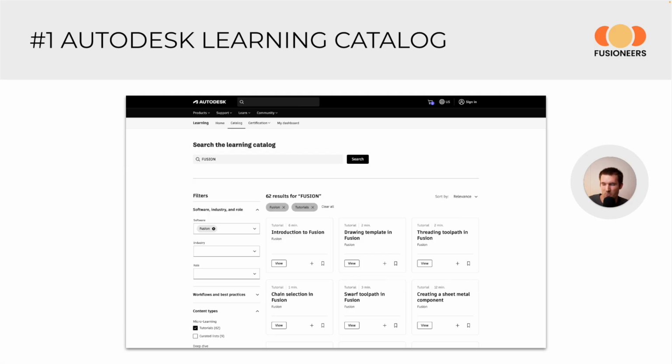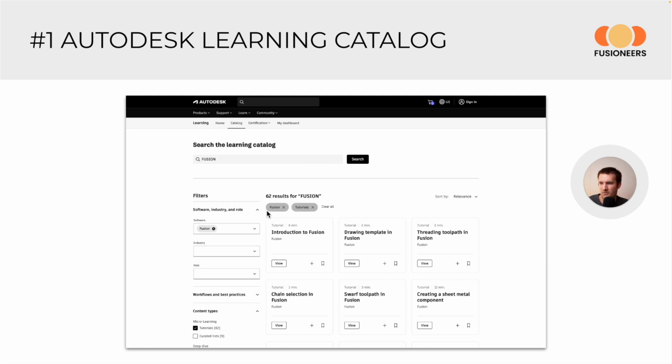So the number one thing I would recommend is the Autodesk Learning Catalog. It's a free resource. They have quick tutorials on different things that are really helpful if you're just getting started. It's made by Autodesk, so surely they know better than anyone how to do things in their software. I think this is a great underutilized resource.